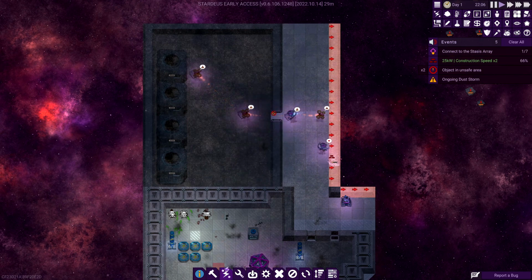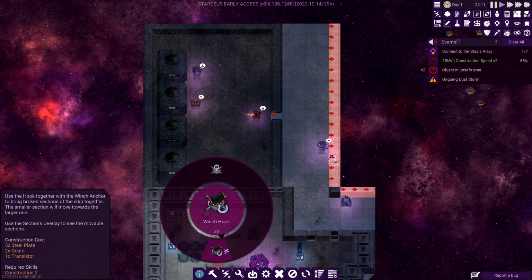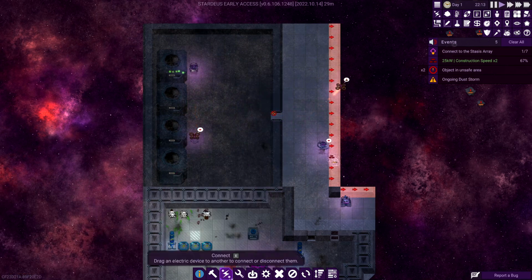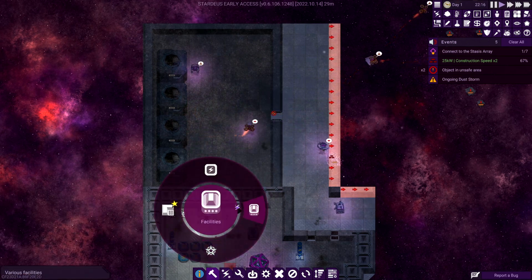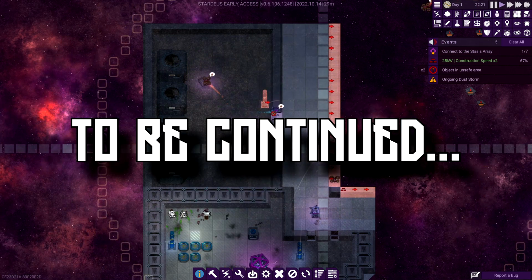So we can power. What have we got down here? The winch. Okay, all good. We can power up. I keep pressing that to build. I do that a lot. We can power up this room potentially. We'll put one of these in here.